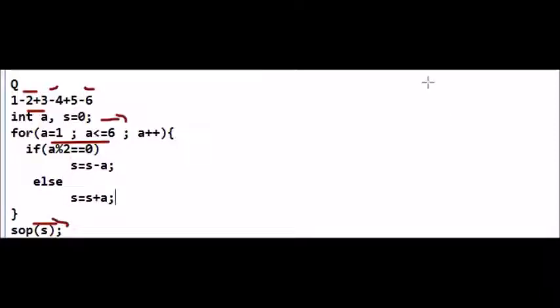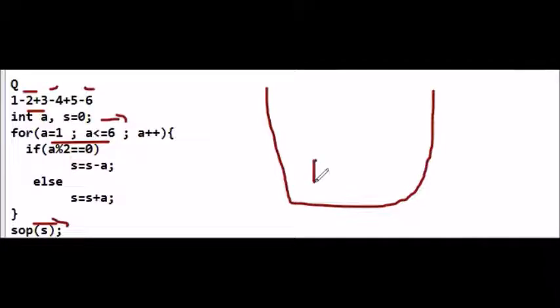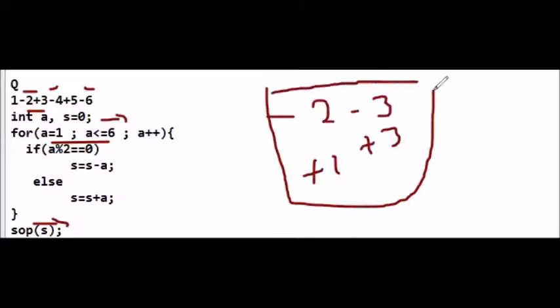It means all the positive numbers from 1 to 6 will be the odd numbers, plus 1, plus 3, plus 5, and all the negative numbers will be subtracted. Since my printing is outside the loop, I'll have the single answer outside the loop. That is the solution of the series.